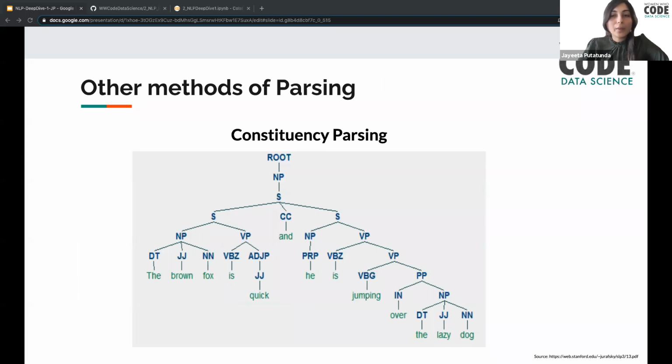We spoke a little bit about constituency parsing the other day, but I just wanted to give you an understanding that this is one level higher. Here, what we're trying to do is extract a tree from a sentence that represents its structure according to the phrase structure grammar. So you can read it up. There is a lot of work that NLTK has released, and they're still trying to make it as accurate as possible. And sometimes the applications differ based on the use cases we have at hand.